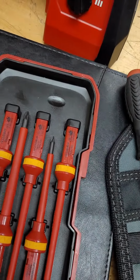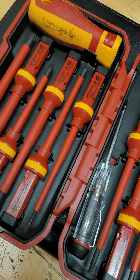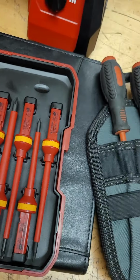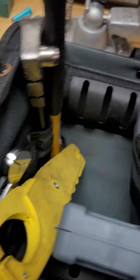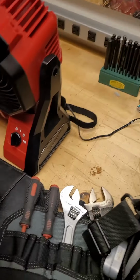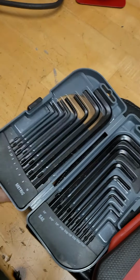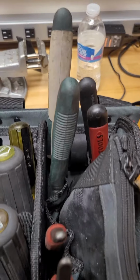I wish it had some T-bits. Well, more than it has. It has a couple here. Three. I'd like one more. But it does a good job. Quite frankly, it does almost everything I need. Pretty bulky Allen wrench set. And we're not even a third of the way through the toolbox. This is how much stuff it holds.